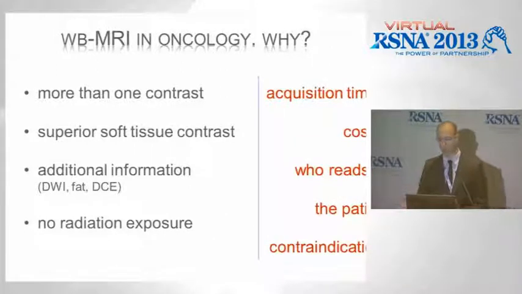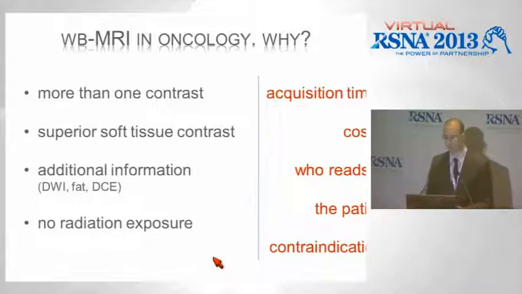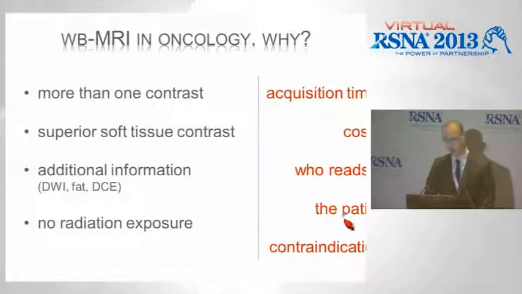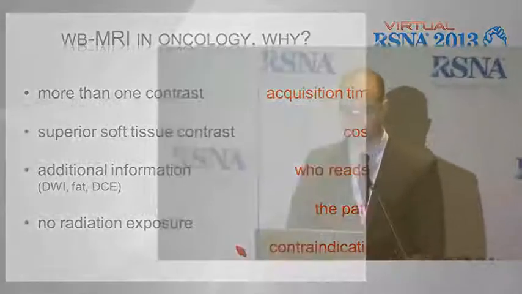But on the other hand, we have some downsides as well. We talked about acquisition time. It's usually quite long. There's actually not a lot of data on whether it's cost effective compared to other modalities or not. There's a problem of who reads it. If you have a subspecialized department, how do you cope with that? Who's reading the head and neck? Is it the neuro guy or a specialized person for reading whole body MRI? And there are also some implications concerning the patients, and the risk profile of MRI is a bit more difficult and diverse compared to the other competing modalities.